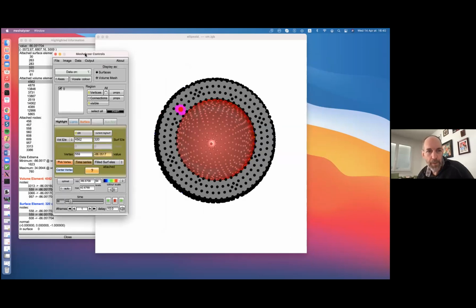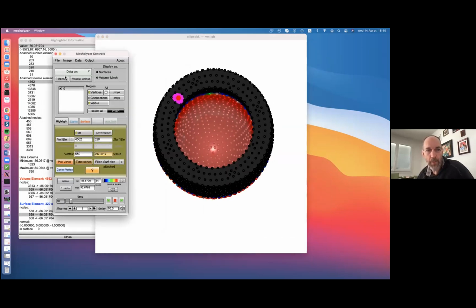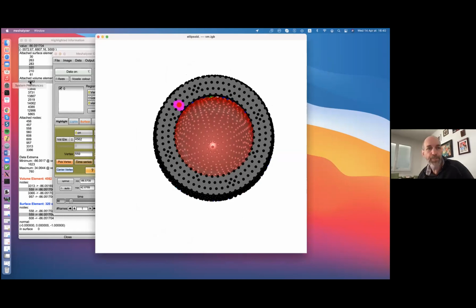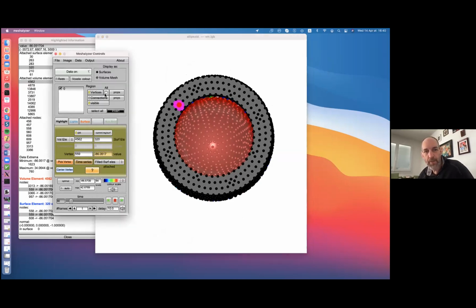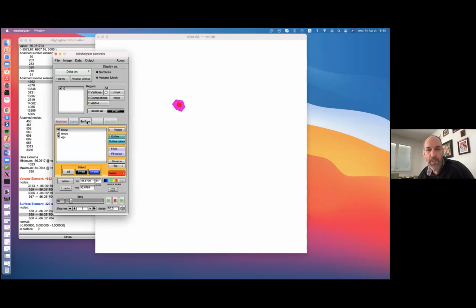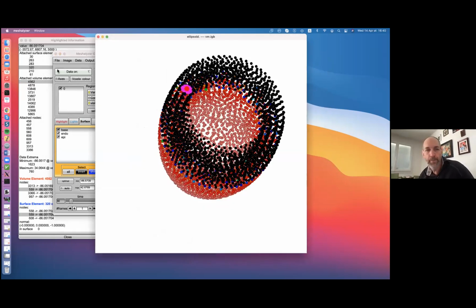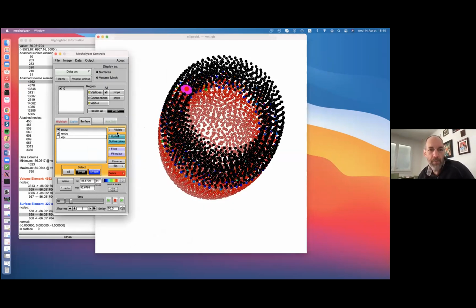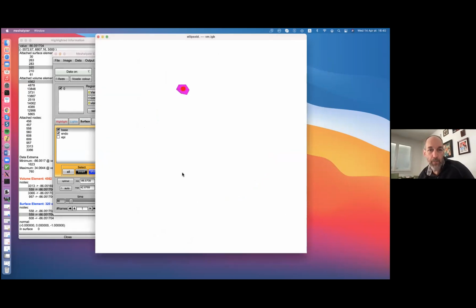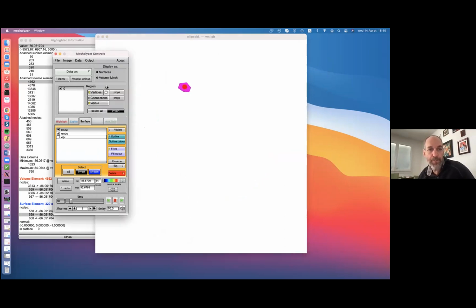So one feature you have there is this is only drawing the points on the surface. That's so that when you pick a point, most of the time you want to pick a point on the surface. And it only draws them on the visible surfaces. So if I shut the surfaces off, you don't see them. If I want to draw all the 3D points, then I click the all button. So then when I click those off, I can still see the points. But by default, if off is clicked, it will only draw the points on the visible surfaces.